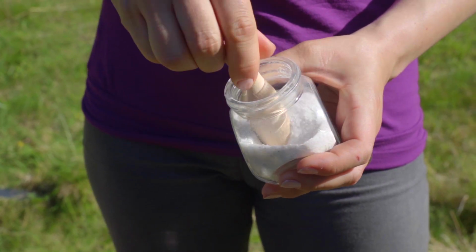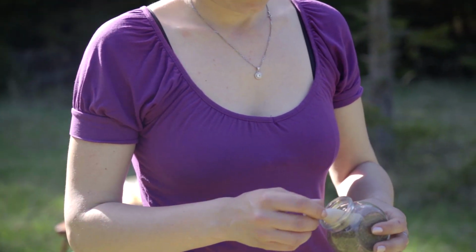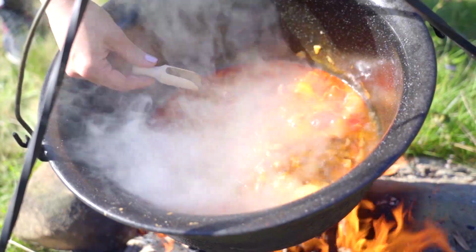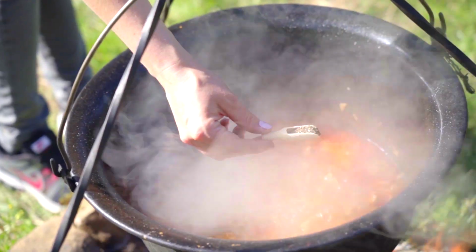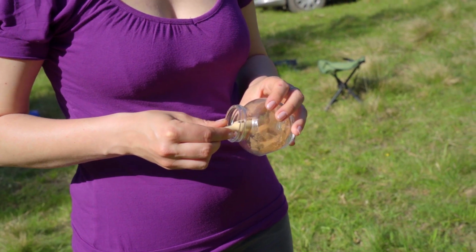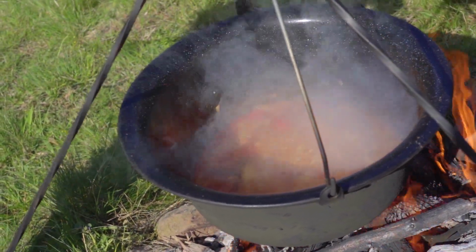We continue by adding the salt, ground pepper, some marjoram, a pinch of cumin, and last the hot pepper.